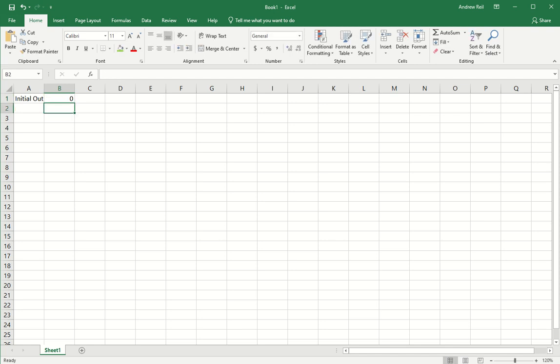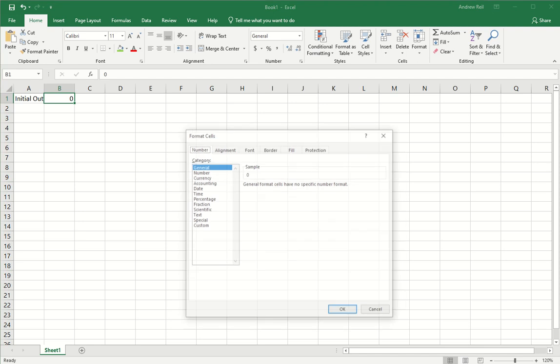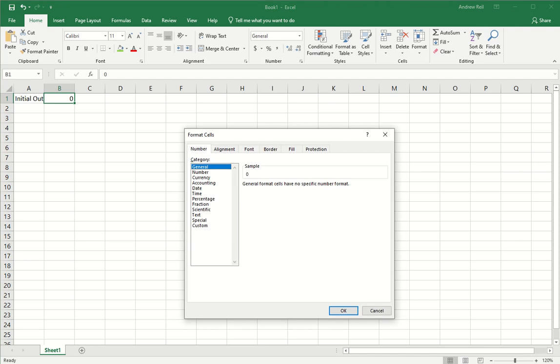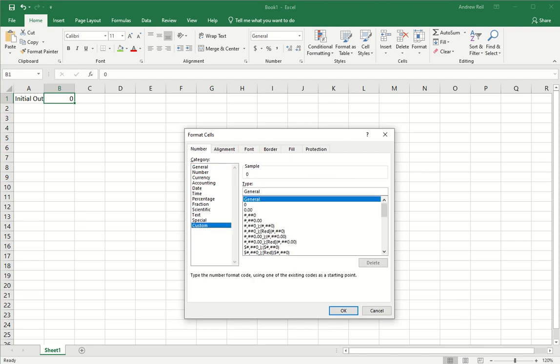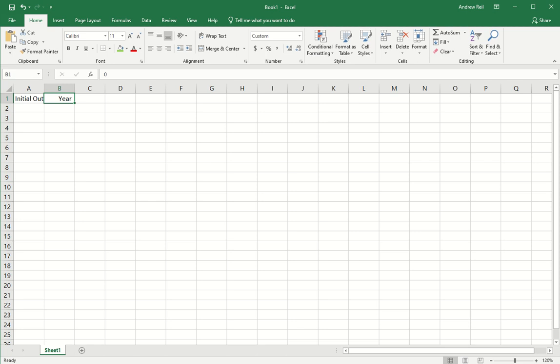So I'm just going to put 0 and then I'm going to go Control 1 and then Tab and then End to Custom and then Tab and then go in full quotations, year space quotation and then pound. Actually, I should put a 0 there.